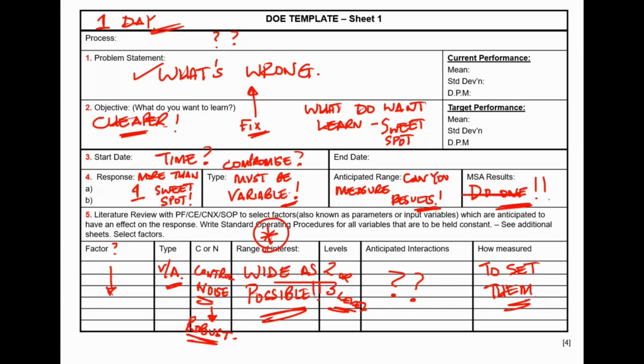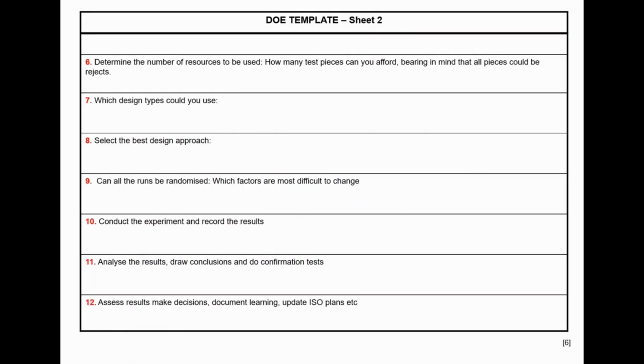Some of them might be you're sharing cooling water. And somebody says, when we've got 3 machines on, the cooling water gets pinched and the machine doesn't work as well. When I've only got 1 machine on, the cooling water works great. How are you going to set that? You have to figure it out. You can't just turn up on the day and just make this stuff up as you go along. We have to design the standard operating procedure, design the experiment. Now that we know all the variables, now we're going to set them.